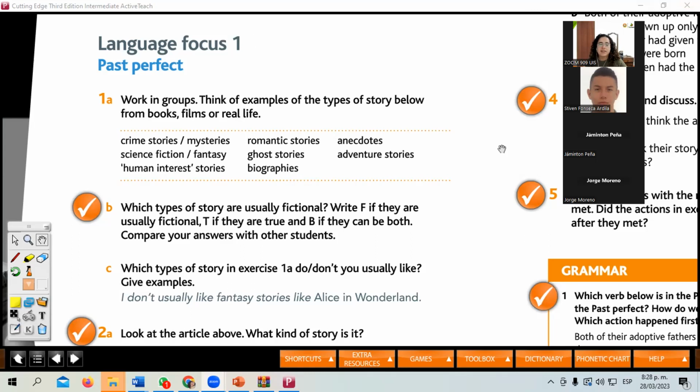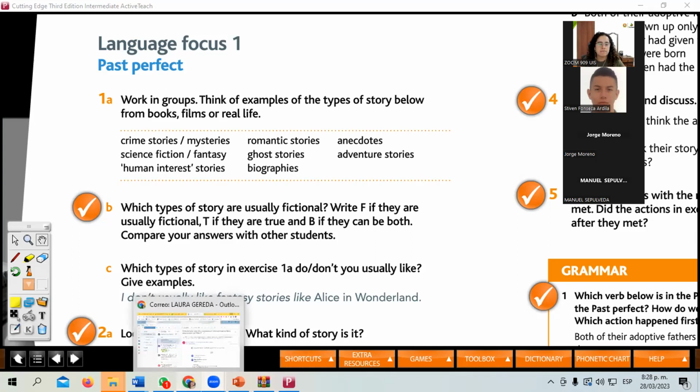The X-Files. For biographies, have you heard about any famous biographies of famous people? Maybe books. Elon Musk. Who else? Teacher, maybe The Pursuit of Happyness can be like a biography. Movie? Yes, I would say it's about the story of this man. Yes, we can say biographical movies. Maybe. What's the name of this movie? Let me check.